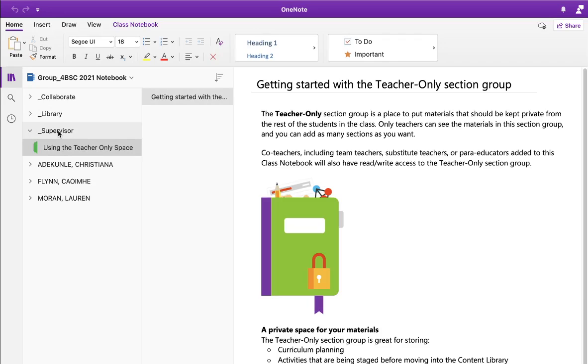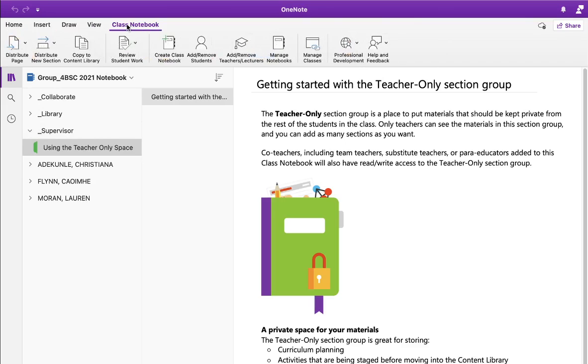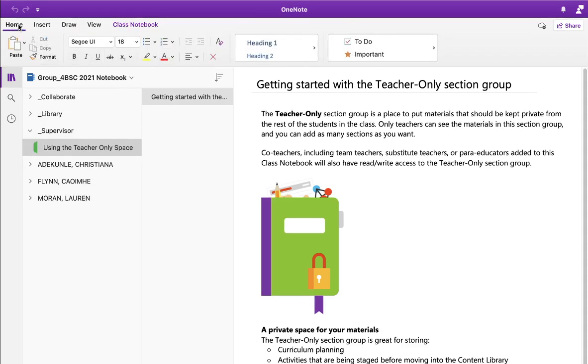I should point out, for those of you who are going to use postgrads or postdocs to help supervise, it may be of interest to you that if you go to the Class Notebook tab, you can add and remove teachers/lecturers. So you can add additional people who will have rights to view the content of each of the student folders, and also to post material and edit material that's been made present on the site. Now, the next thing we should look at really is the structure as it appears for students.